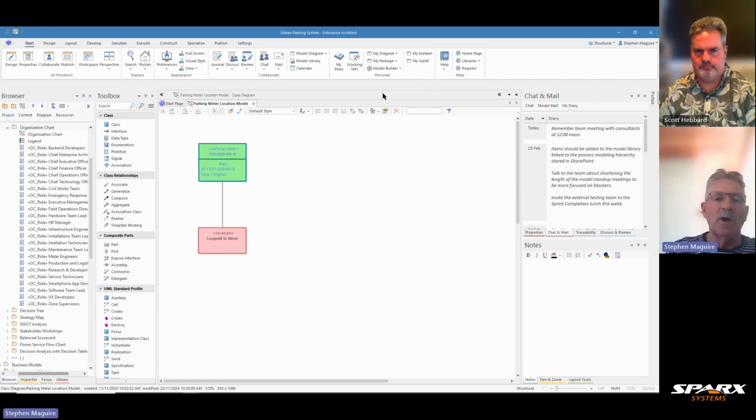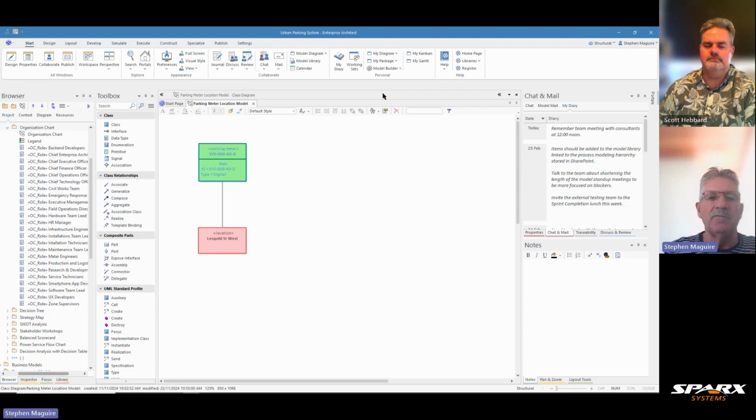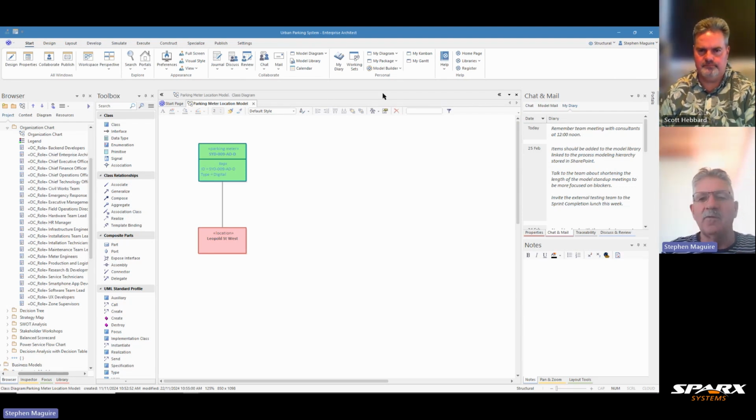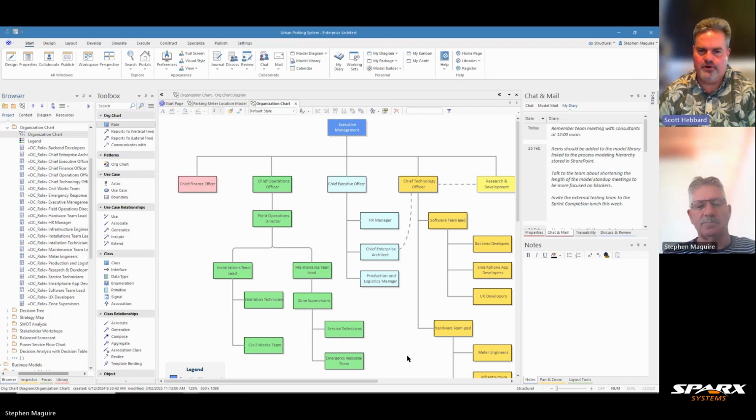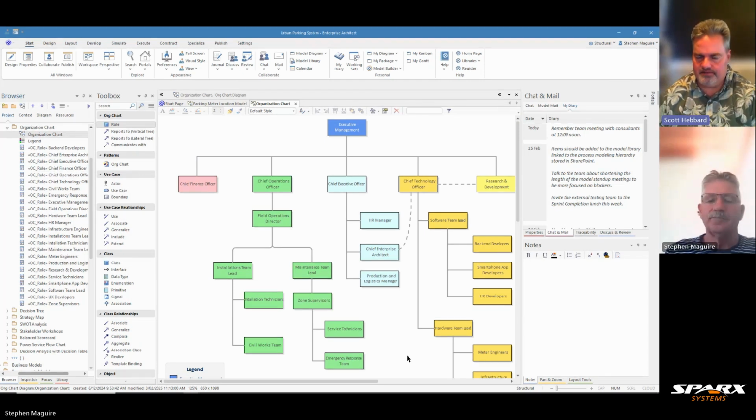And remember, there are many other ways that you can change the appearance and set other preferences and things, including visual style and views and all sorts of other preferences. But I can imagine if there are hundreds of diagrams, but there's one that you work on every single day, then it would be really helpful to set that as the default. So every time you load up Enterprise Architect, you know what diagrams are going to be there, and your default will be there to start working every day.